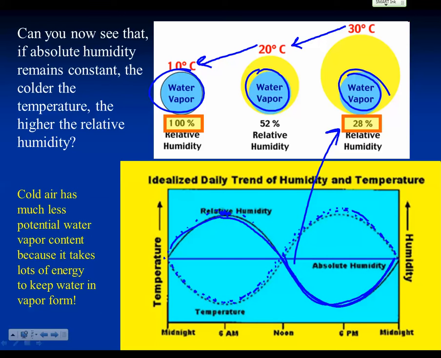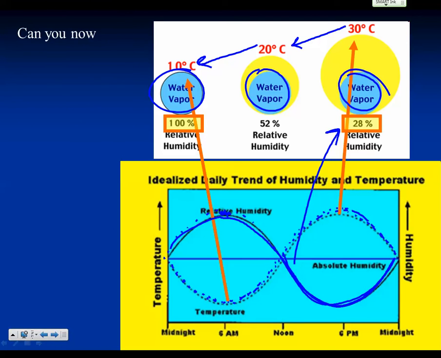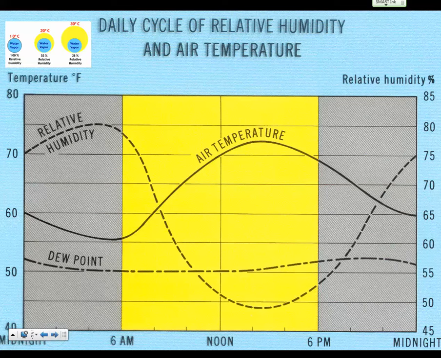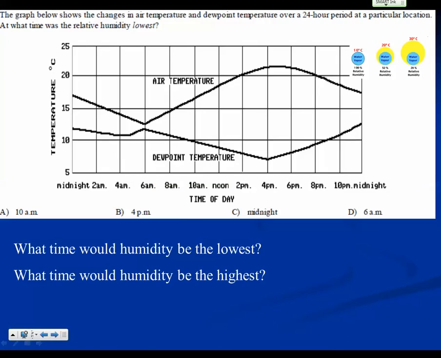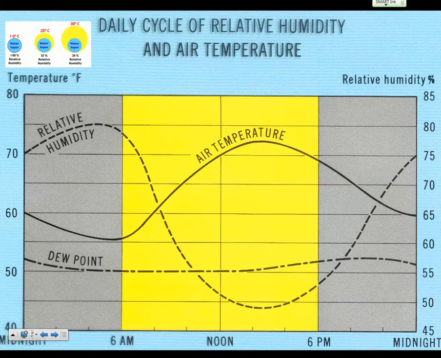And this is happening. If you look at graphs of weather forecasts, like on a website called WeatherSpark, and you look at graphs of relative humidity versus temperature over many days, you can see these things just zigzag. They're kind of like opposites all the time. It's a cool thing. Here's the daily cycle of relative humidity and air temperature, and here we go again.